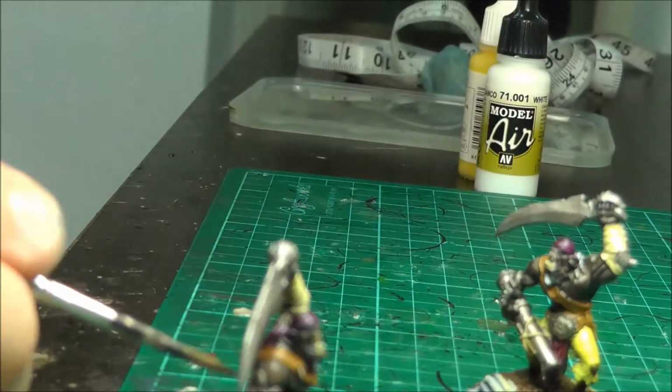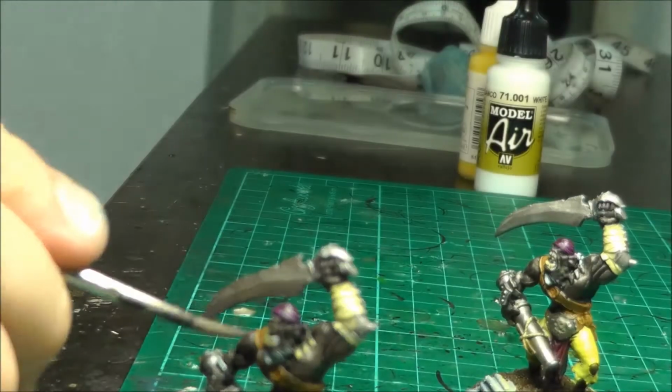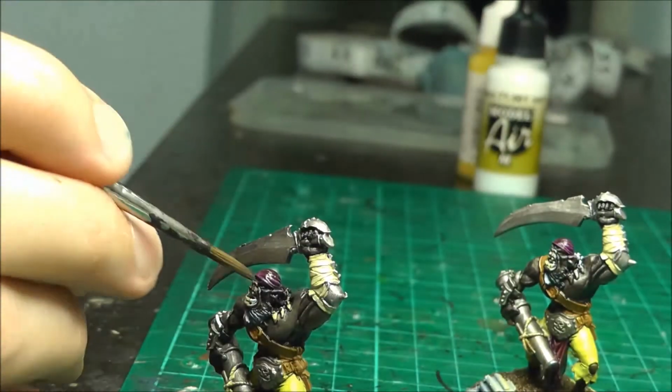I'm actually on the phone there, that's funny. Someone called me, work call, classic. That's why the models at the bottom are not being held, but still managing to push along, which is cool.